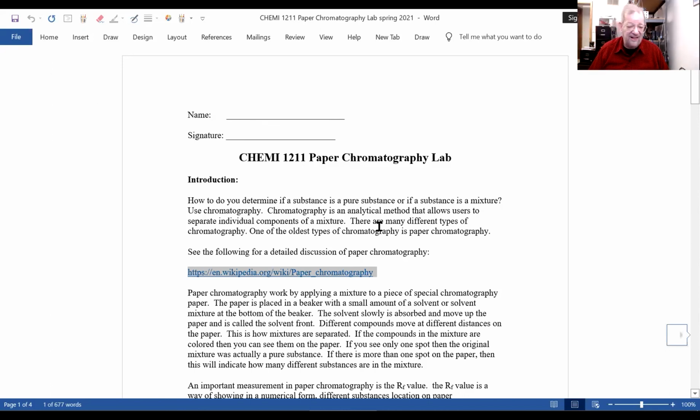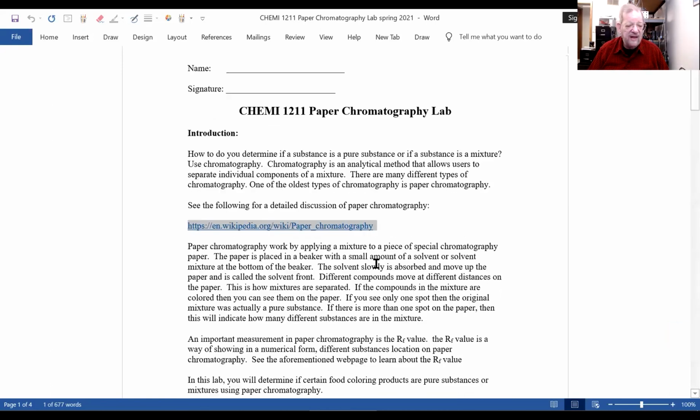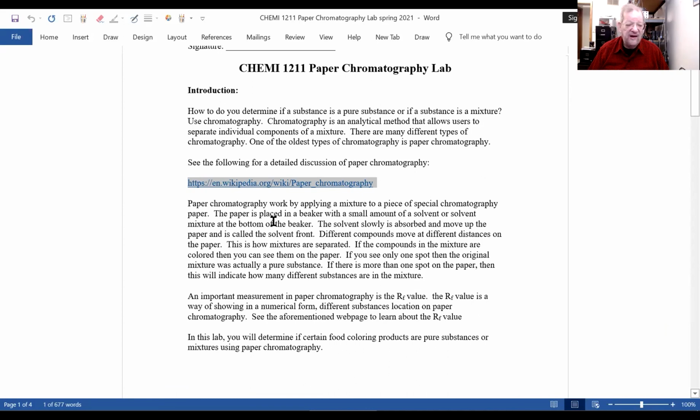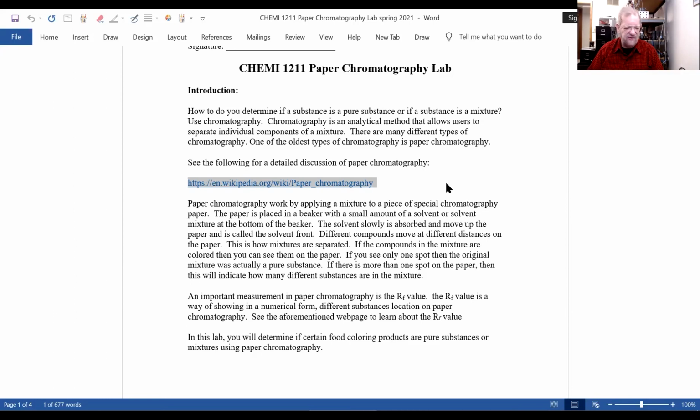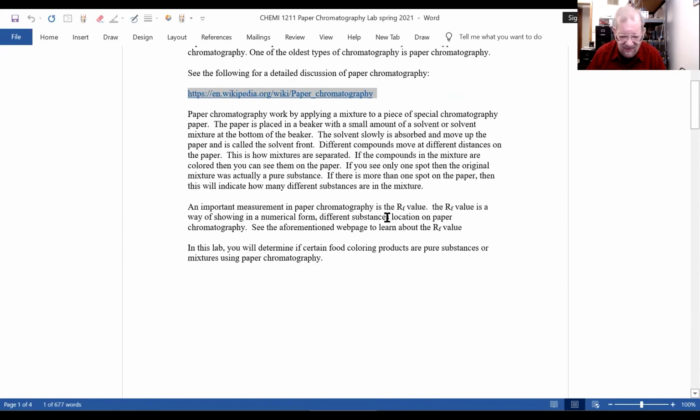And one of the oldest of all analytical methods is paper chromatography. What you do is you take a special chromatography paper. You can't just take a piece of typing paper because that's treated paper to begin with. You put it in a beaker with some solvent. Then you watch the solvent go up. That's called the solvent front. And different compounds move at different distances in the paper because of intermolecular forces. Intermolecular means between 2 molecules: the paper, the solvent, and the compound. Part of that is hydrogen bonding and other factors too. And as I said, I talked about the RF value, retention factor, which we won't do in this lab.